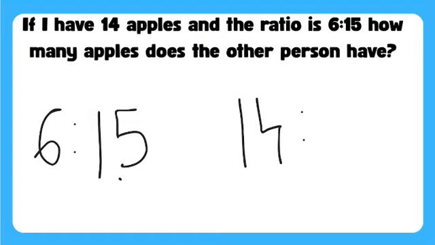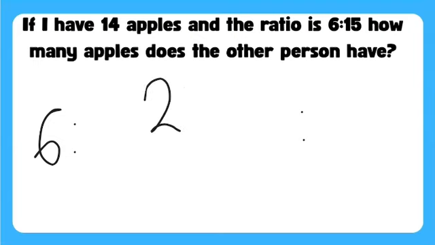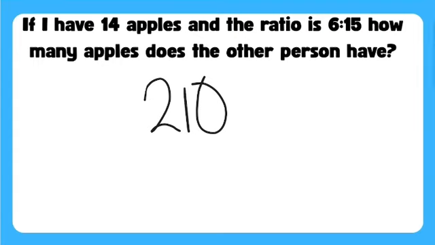So the way we will do this is by multiplying 15 and 14. This is actually a decimal question. This is going to give us a decimal answer. So 15 times 14. So what we can do is we can do 15 times 2, which is 30, and we can do 30 times 7, which will give us 210. So we have 210. Now we will be dividing 210 by 6.